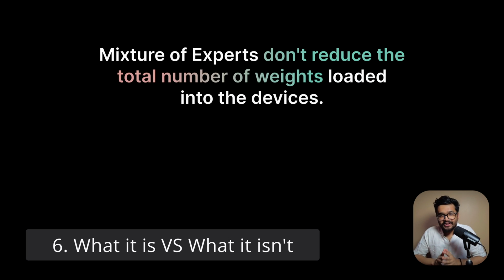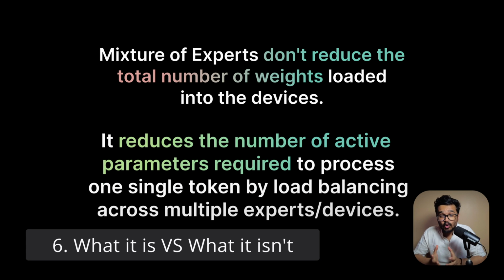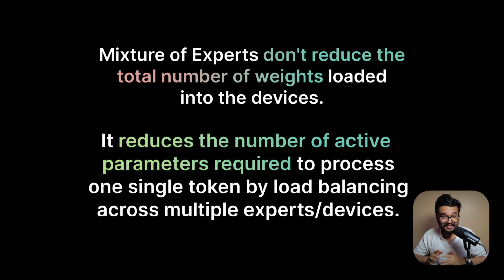Lastly, always remember that mixture of experts models have to load all of the experts together in the devices when the model is initialized. But when processing a single token, it only activates the experts as picked by the routing algorithm. This makes inference cheaper to run because you cut down on a lot of computation and you can process more requests concurrently because you have more free compute to spend.